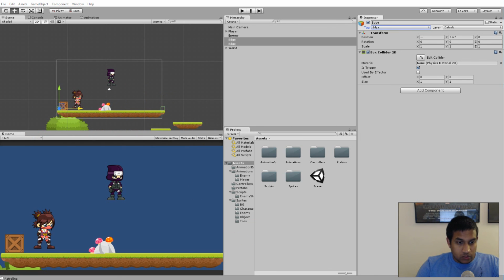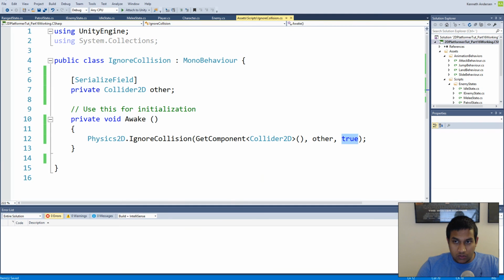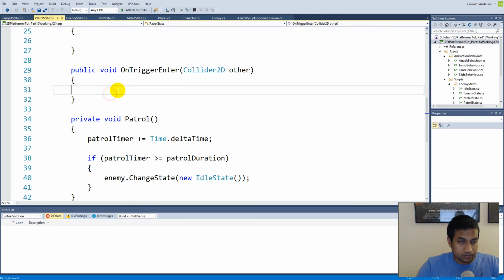So we will need to react on this somehow. So basically we'll need to call the OnTriggerEnter inside our patrol state here. In here we'll have to make sure that we change our direction if we hit an edge.